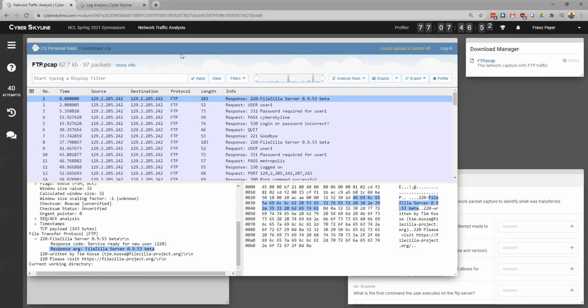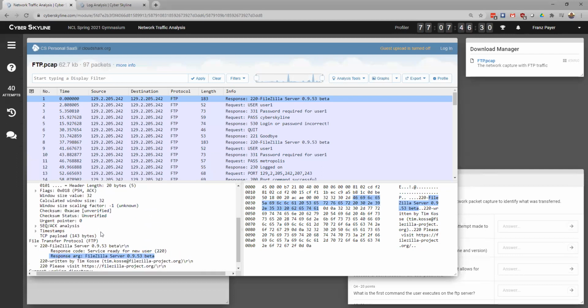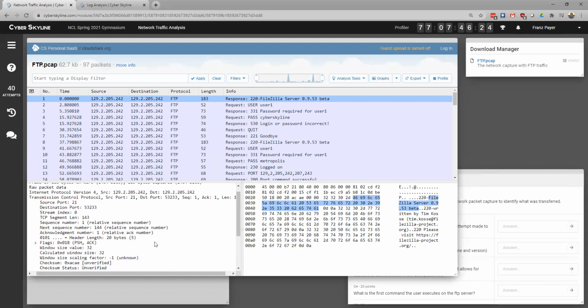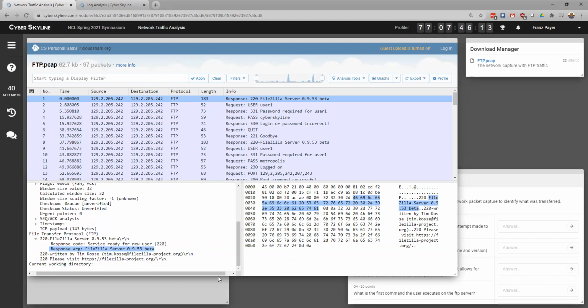Thankfully, we have tools like Wireshark and CloudShark, so you don't have to manually interpret what 46, 69, 6C, 65 mean. That's being done for you and automatically processed, and then you can see, okay, it means FileZilla server, and so on. All that's done for you. And so it appears that what has happened is, prior to this capture starting, someone requested to connect to this FTP server. That happened before. And then when we start, the first thing that happens is that the server is responding back to that user.